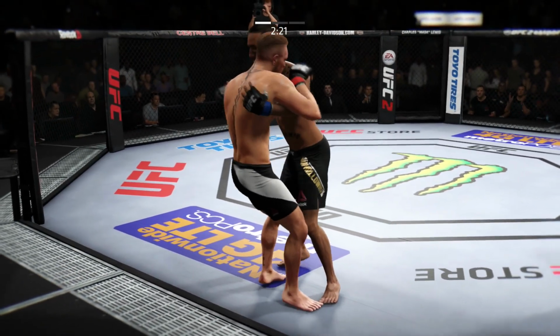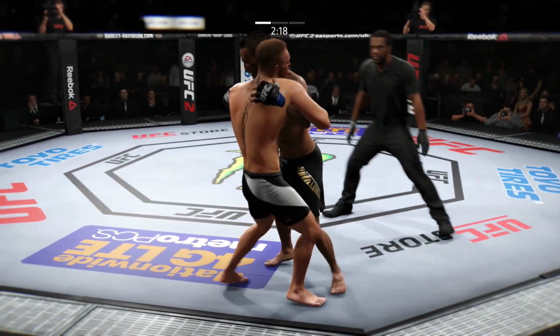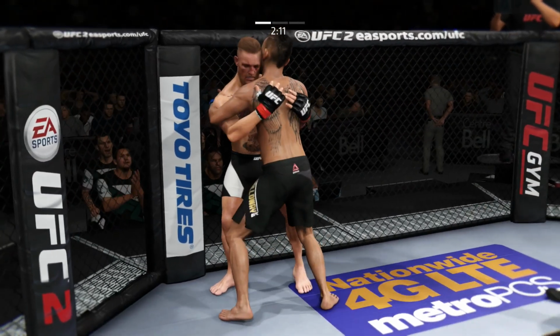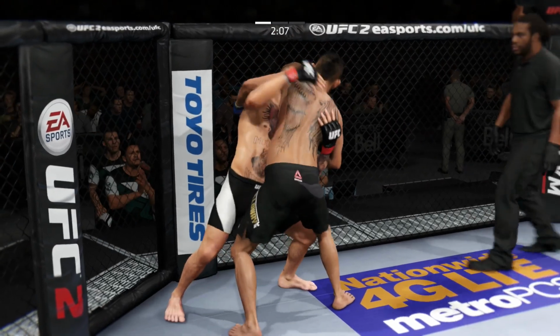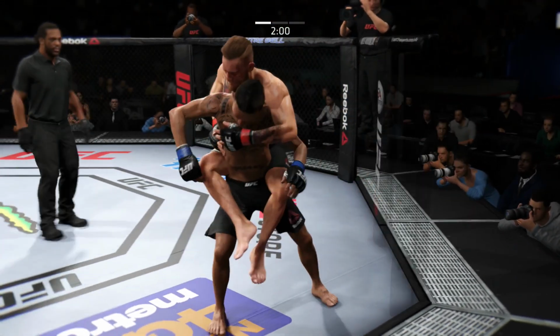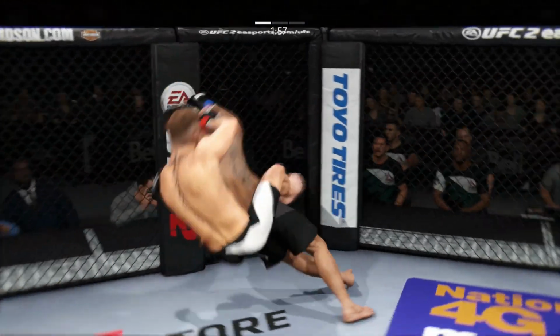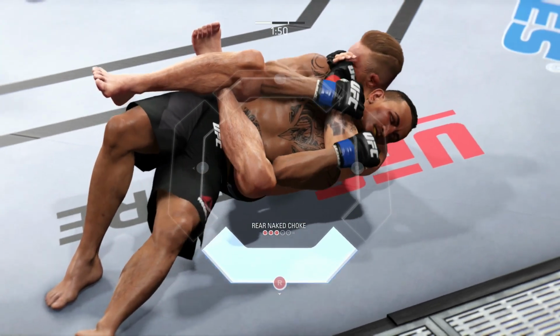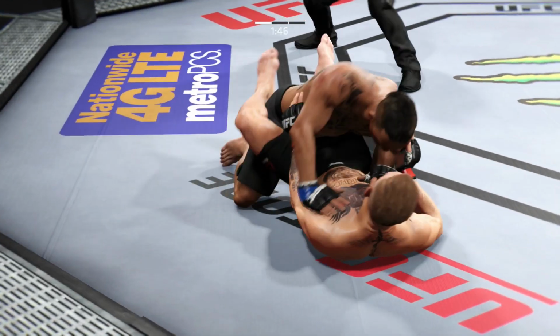Got one overhook and one underhook here. Joey's looking for some control here. He's got double underhooks. Spins around, gets the back. He's got his back, he's got the choke. I believe he's in all kinds of trouble now. And he's out.